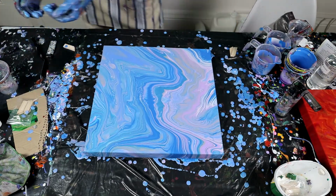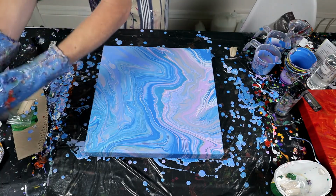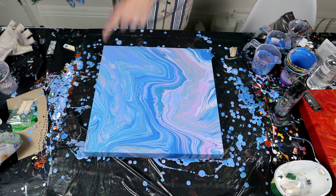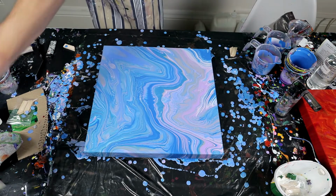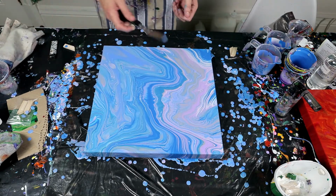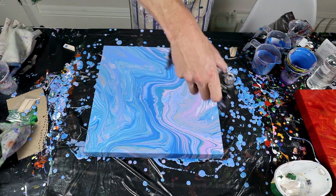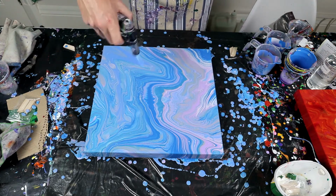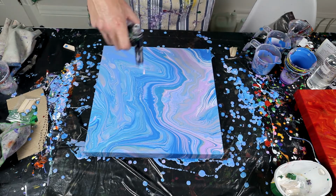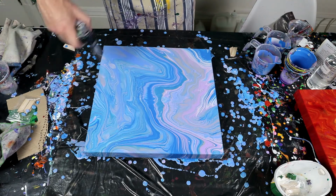Right guys, there you go. I think that was a fairly successful experiment with the twin cup pour. As expected, you get these sort of stone granite like cross sections when you do the pour like that. Let's see what sort of cells we get now that the paint's a little bit thinner. As I said, I did put a little bit of silicone into each of the paints, so we should see a little bit of action.